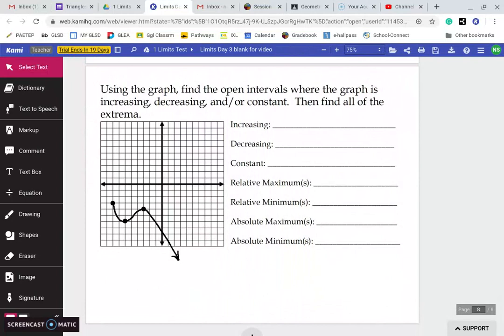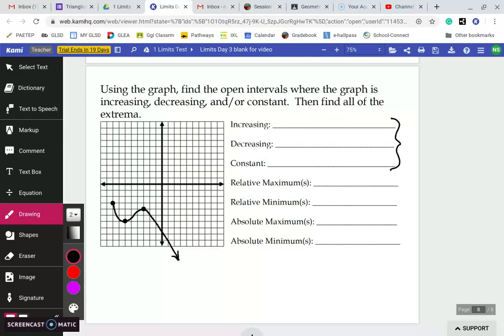Now, the biggest, trickiest part, I guess, everything that everybody always gets tripped up on, is that all of your answers here are going to look the same, but they are represented differently. You have to remember that this is interval notation. So you're using x values only. Okay, so for these 3, when you're doing intervals, you have to remember it's only x values.